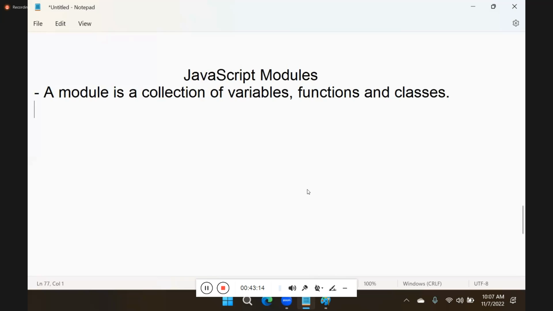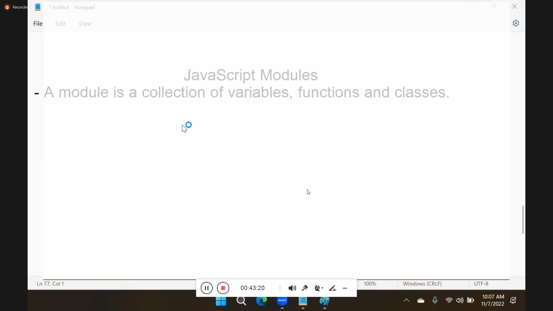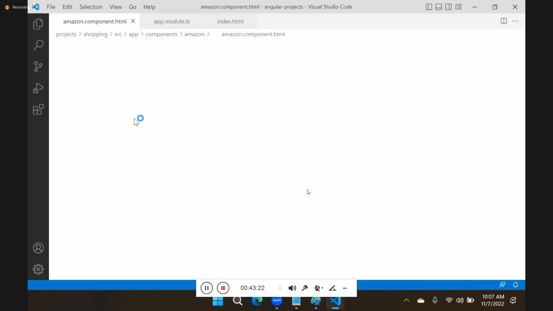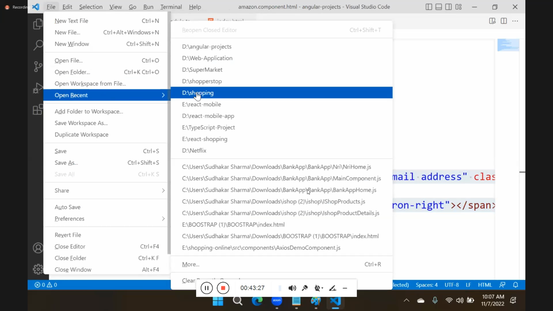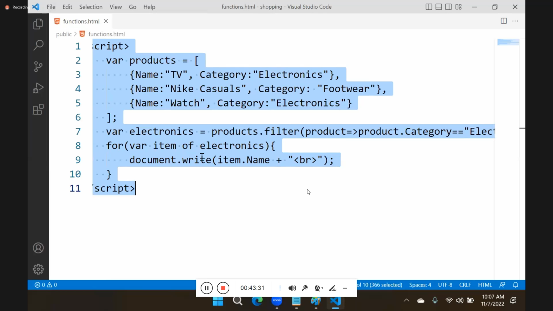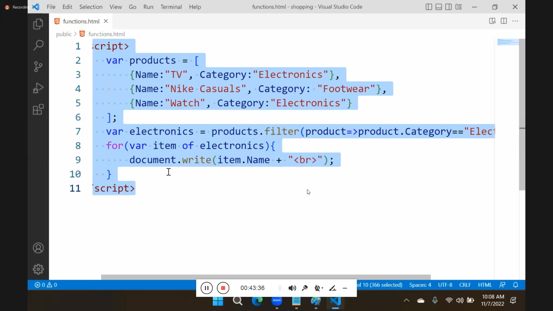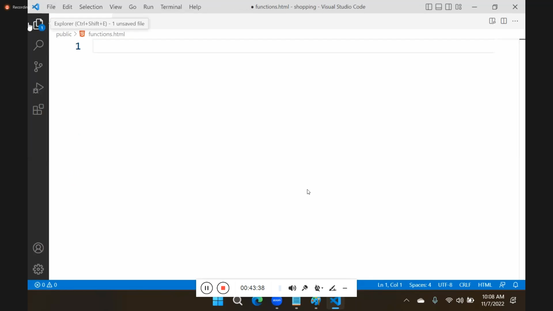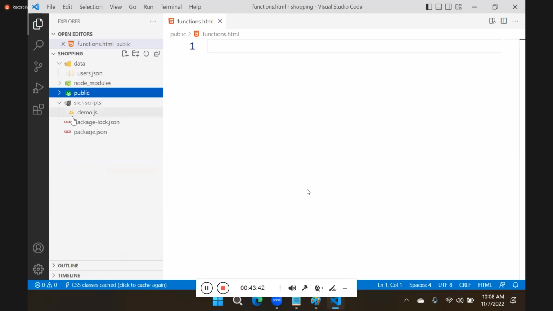For example, we are using our project here. In this project, suppose this is a function HTML page. I'm adding a simple JavaScript file. Let's add here in scripts.